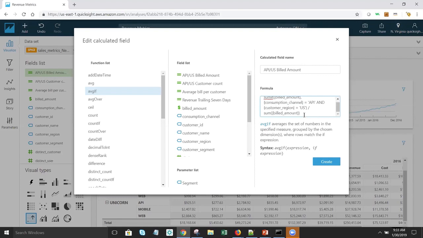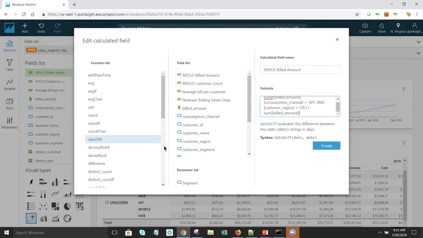Of course, the question that comes up at that point is, what about if else? If else is supported right now for direct query data sets, and we are going to support it for SPICE in the next 1 or 2 months. We'll have more updates on that in our upcoming webinar.